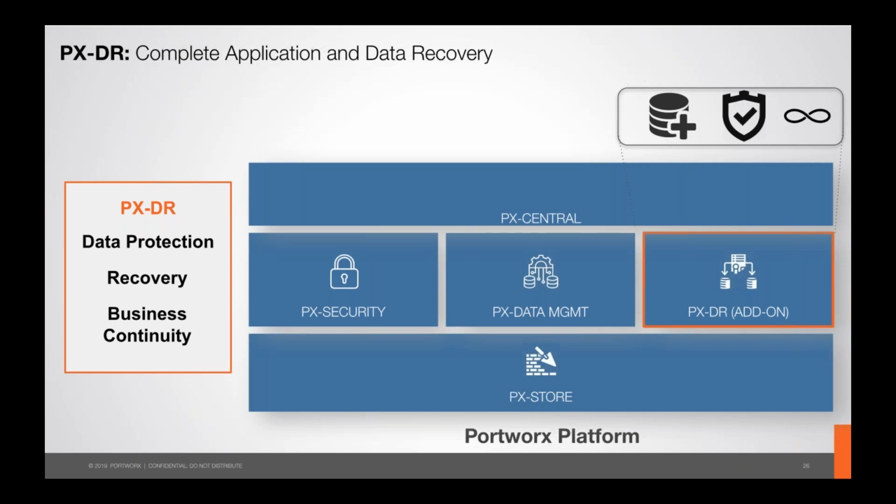So what does PXDR do differently? PXDR enables complete Kubernetes failover protection, and it supports app protection, which is namespace aware. What this means is enterprise architects can select which applications to protect and what level of protection to provide based on Kubernetes namespaces. Also, most important, this is fine-grained control. You can do it at the app level or the selection of apps that you want.